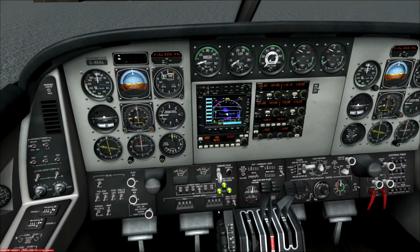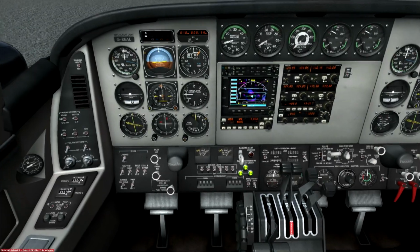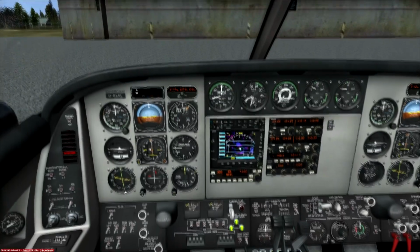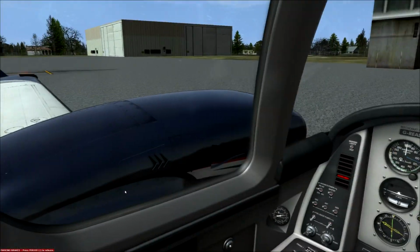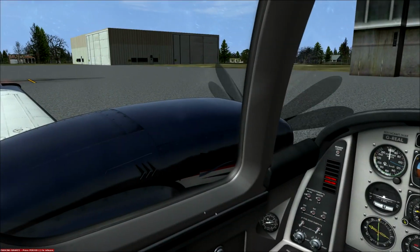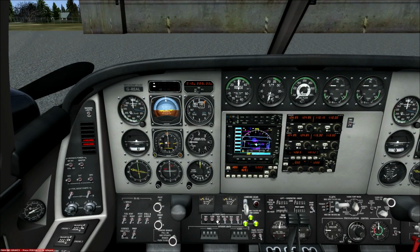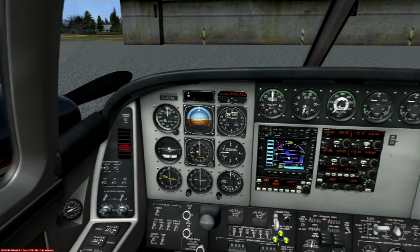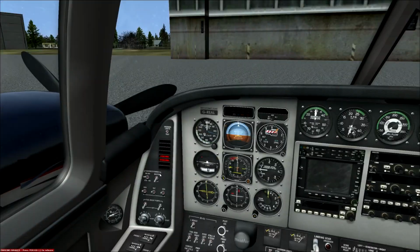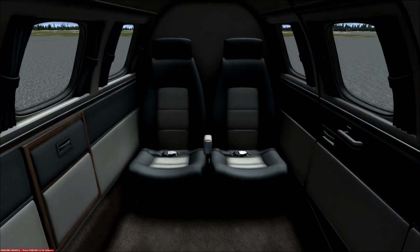Okay. So, reduce the right engine to cut off. Now the left engine. Let's turn these lights off. I'll leave the beacon on for now. Let's turn master avionics off. While we're here, let's pop back into the cabin there and open the doors. Show you the door animations. I never show that either in my videos, so why the hell not?